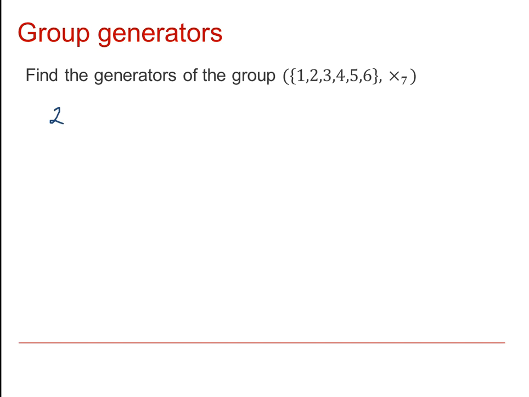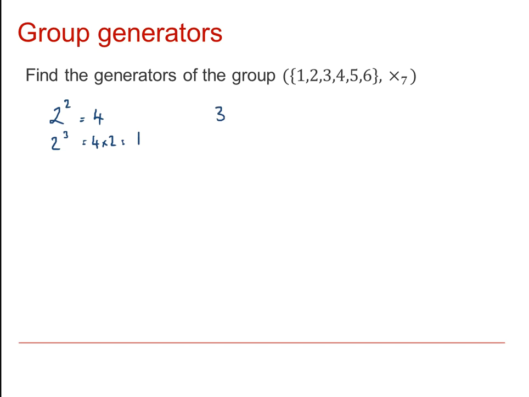We can look at 2 and see what happens if we look at 2 squared. Remember, we're looking at multiplication modulo 7, so 2 squared is 4. 2 cubed will then be equal to 4 multiplied by 2, and that's 8, which modulo 7 is 1, but 1 is equal to e, so we can see that we've generated just the elements 4 and 1 from 2, so that's not a group generator.